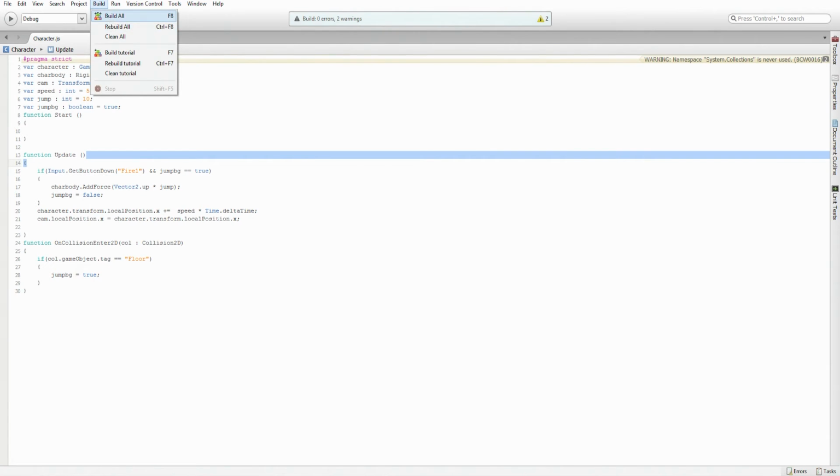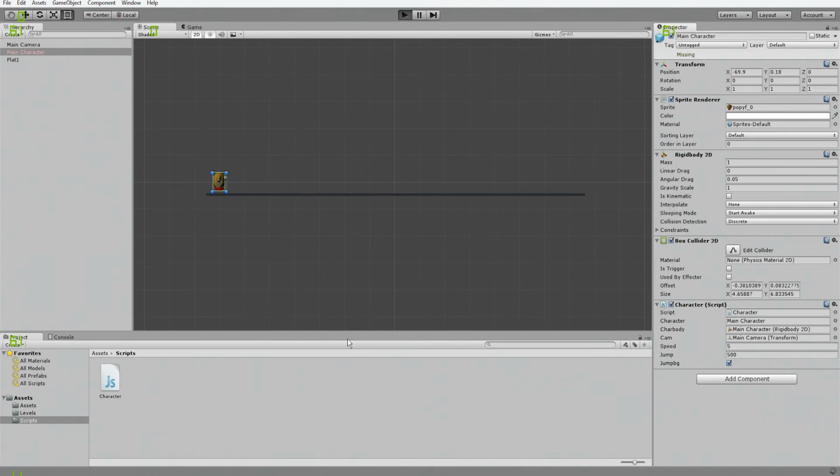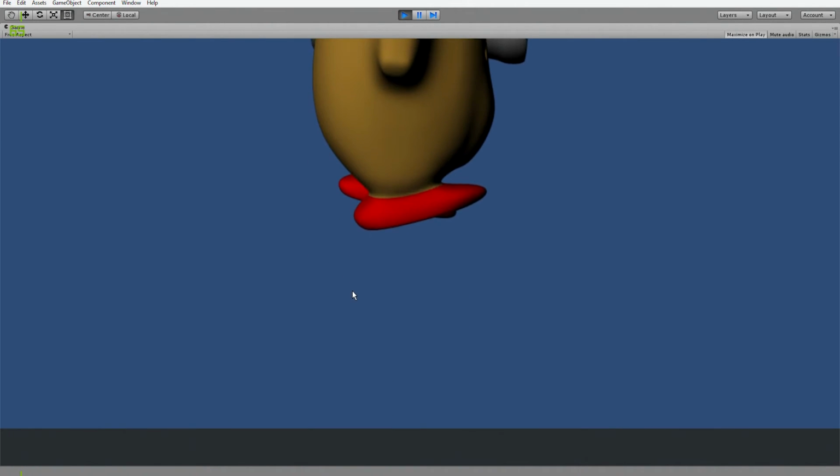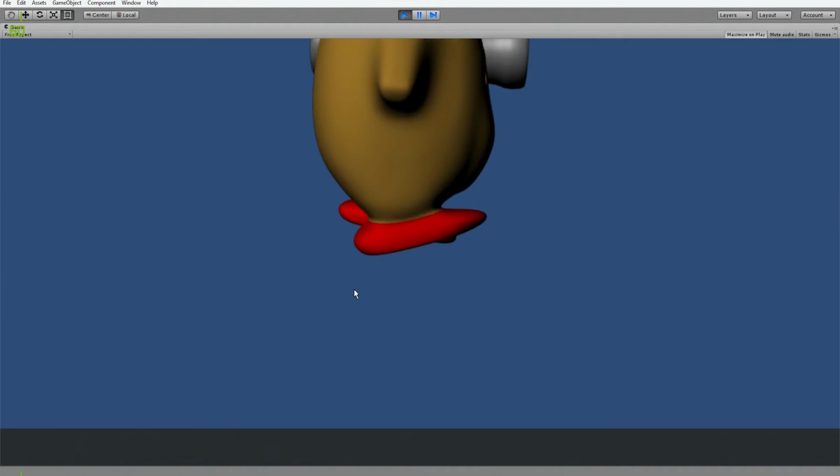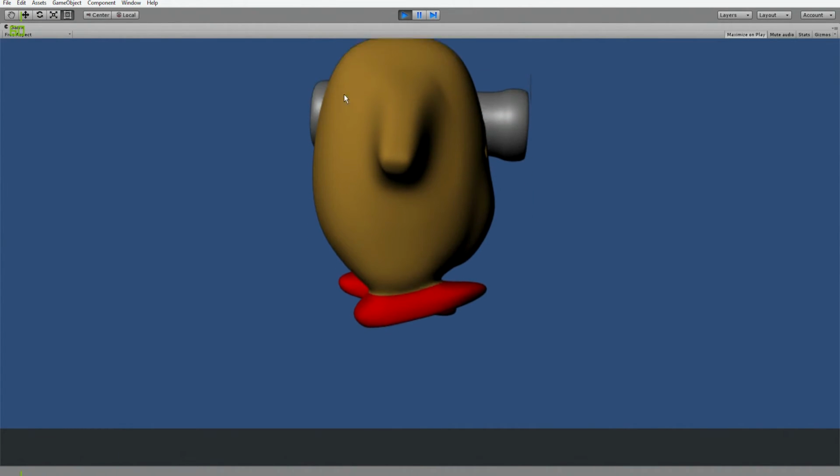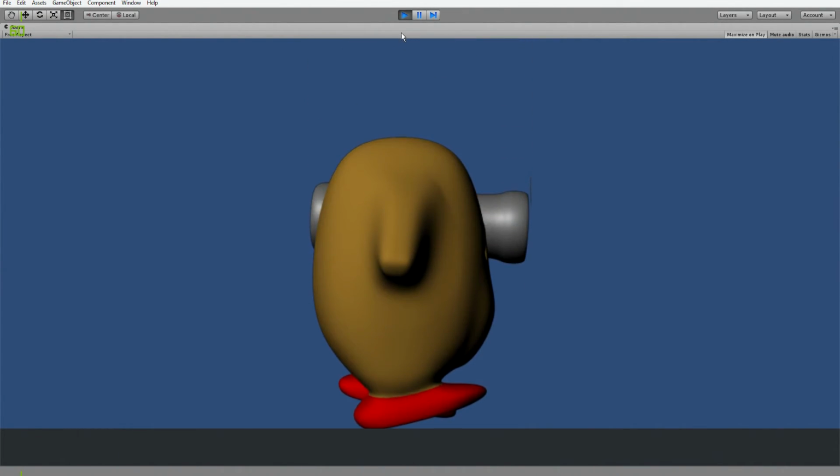So what I'm going to do is build that again. And now I should not have an issue jumping. I'm clicking, as you could probably hear in the mic, as many times as I can. He's not adding another force. And once he hits the ground, he will jump again. So I go wait, wait, wait, jump. Try to click again, does not work.